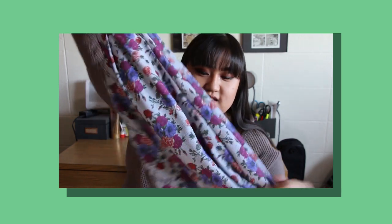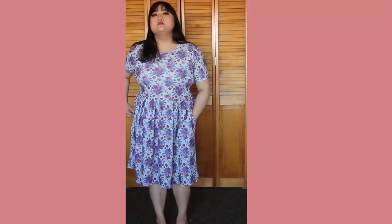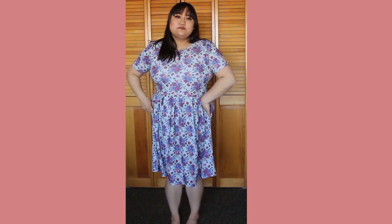Next up, surprisingly, is the only dress that I bought. Usually when I go thrifting I tend to look at the dress section first, but this is a really lovely dress. It has a gray background and a floral print. I like the sleeves because they're a little longer than just typical short sleeves, and it is a t-length, which is a style I'm tending to prefer nowadays — I don't have to worry about my dresses being short. It's a really cute summer dress that I've already worn when I went to Arizona.